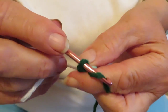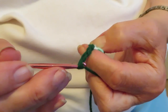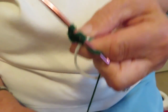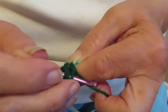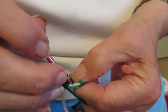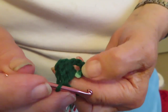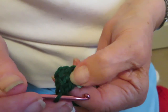Now to start, we're going to chain 3. That counts as your first double crochet. Now we're going to make 2 double crochets. Remember, yarn over through the hole, bring it through, over through 2, over through 2, over the hook, down in the circle, bring it through, over through 2, and over through 2. Now we have 2 double crochets and a chain 3, which makes 3.